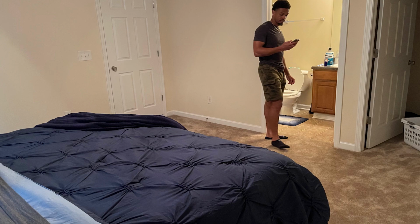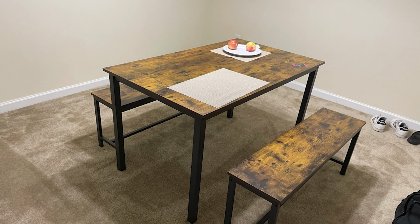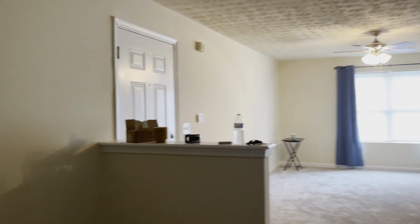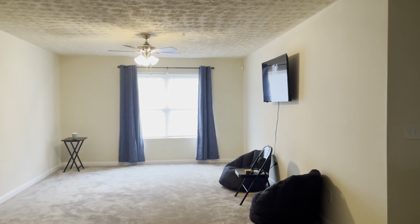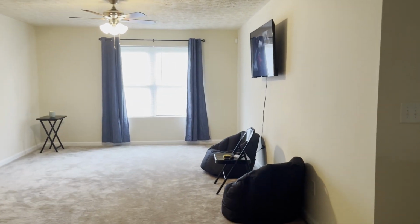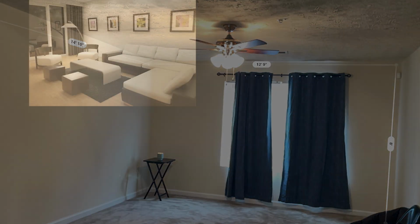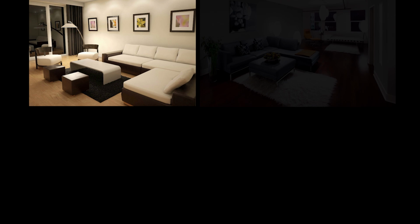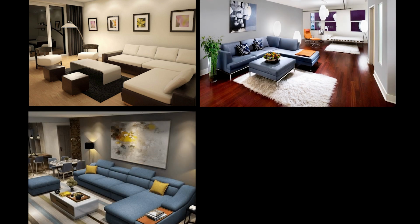For now, he says he has everything he needs. Of course, I think he could use a little help decorating. But Ian is very independent and he wants to do everything on his own. But I did manage to talk him into letting me help him with his living room. So I was excited and I took measurements of the space and I asked him if he could have anything he wanted for his living room to send me pictures of what that space would look like.